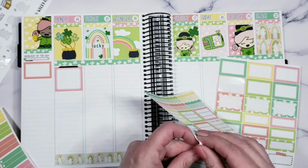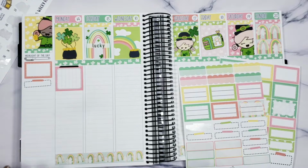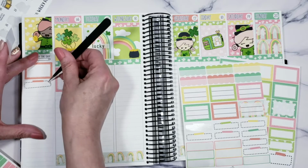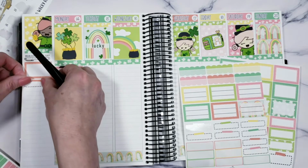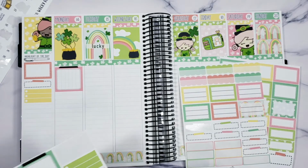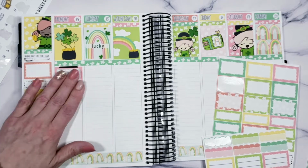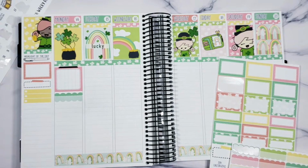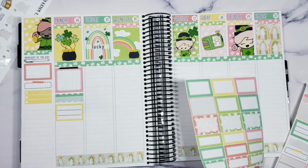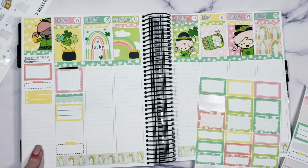So one of the other things I wanted to point out here was the highlights of the day. Got that one from my friend Jen over at Caffeine Queens. Got to order some more of these, but what I'm going to end up doing is changing it out to, so she has highlight of the day, and she also has highlight of the week. Because I love having this in my sidebar, once I finish these, I'm going to change that to highlight of the week, and that's going to be like a staple for that sidebar every single week. Whether I'm using my ANN planner or I'm using my TPC planner, it doesn't matter. Highlight of the week is going to go in the sidebar every single week.